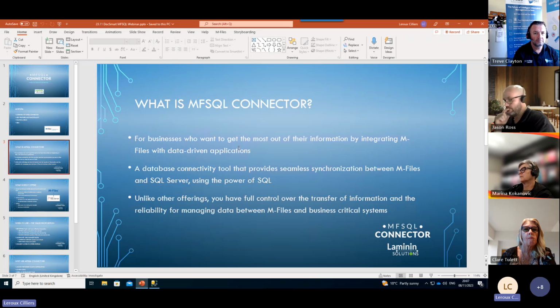You know, it doesn't necessarily have to be integration, but it is all about managing and working with the M-Files data in relation to other needs.